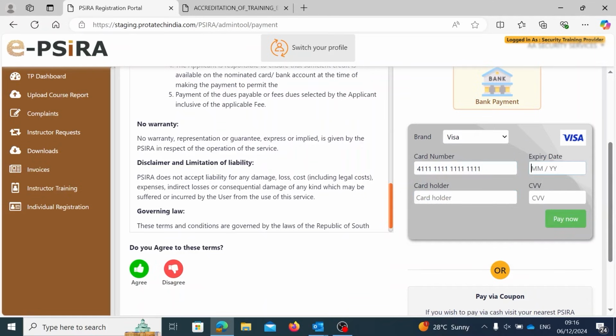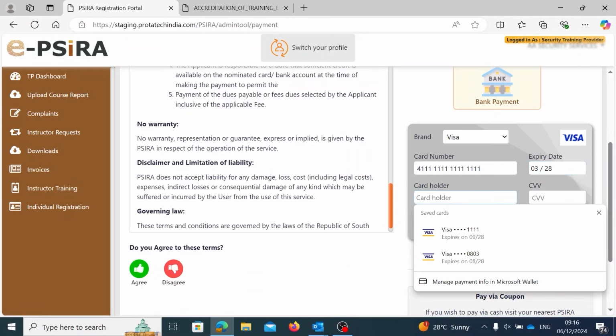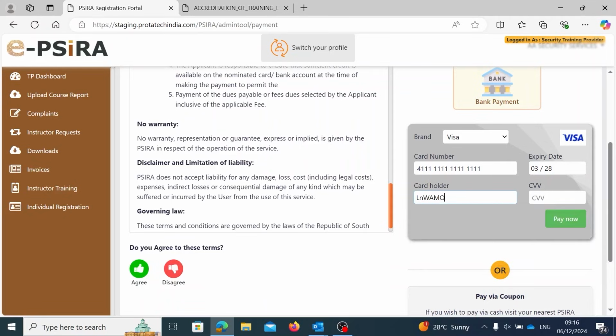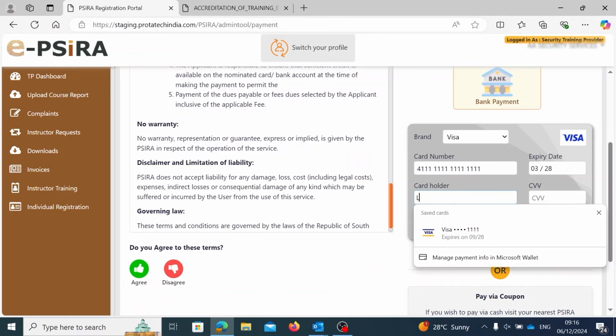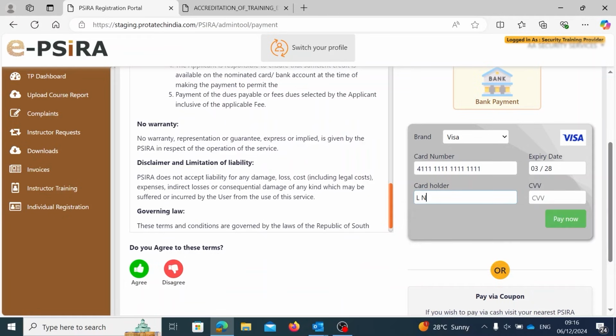The expiry date, card holder name, CVV number, and then you will click on pay now, and then notification will be sent to your bank. You accept it, payment will be successful. Then once it says payment successful, it will be sent to us for further actioning.